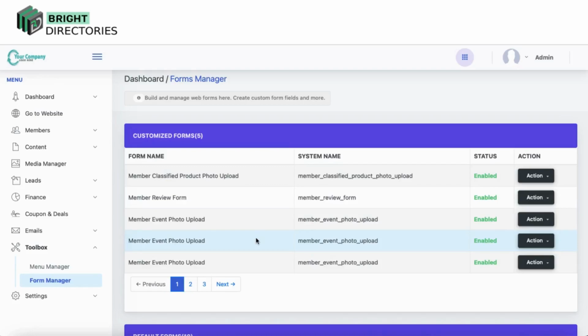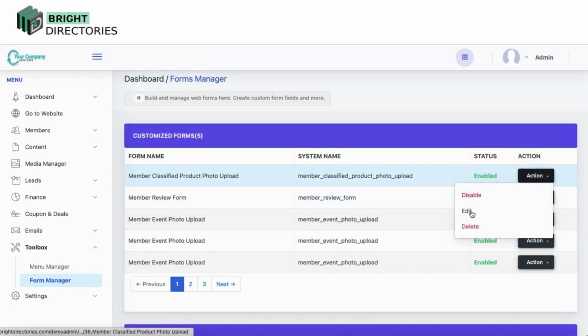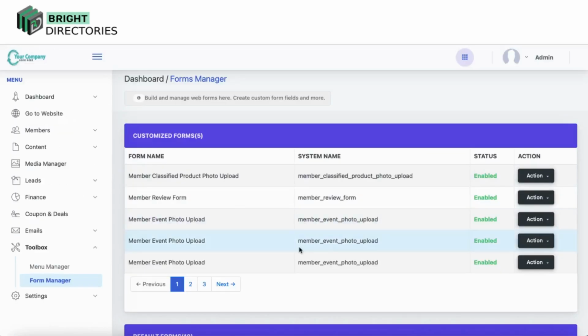Now you can create your own forms. Whatever form you want to create, you can easily create it from this function. I will create a separate video for this entire listing and also the other functions, so that you can get an idea of the detailing.